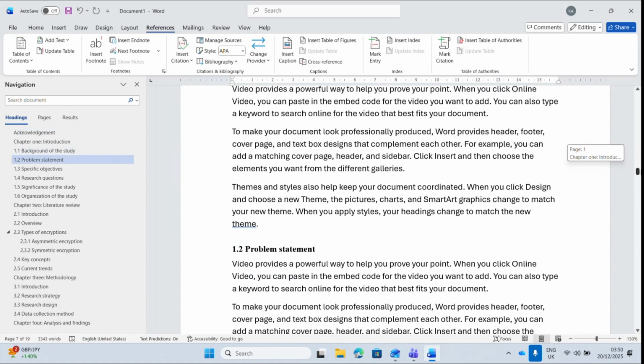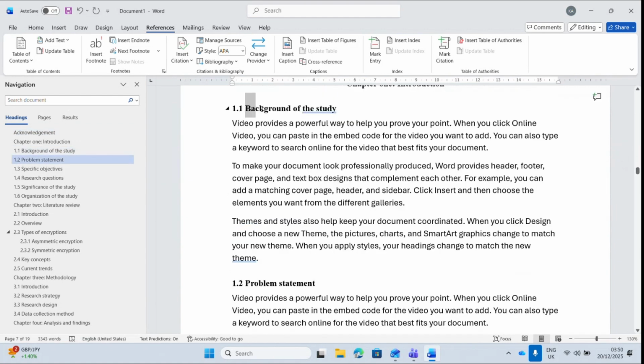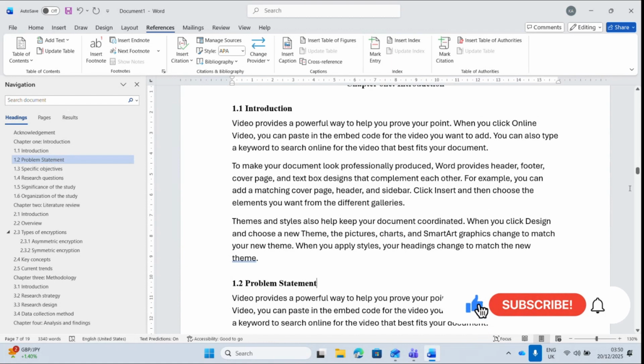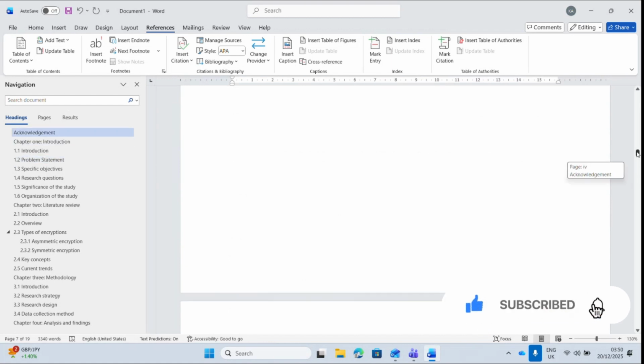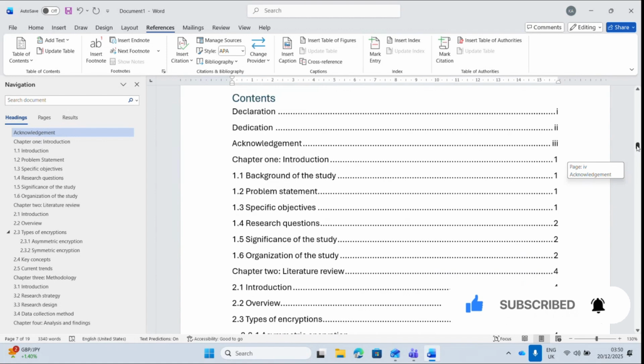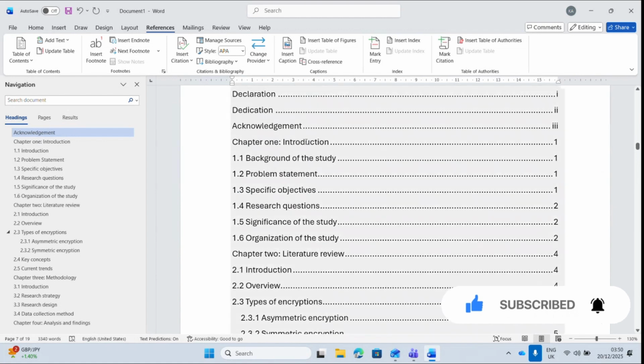So here, let's assume that I realize that here I want to make it introduction. And then here I want to make it problem statement. Normally in academic writing, it's supposed to be sentence case, so capital P and lower case, right? So here, let's assume I want to have this, right? So after making these changes, what I need to do is to come to my table of content, and then it still shows the previous structure.